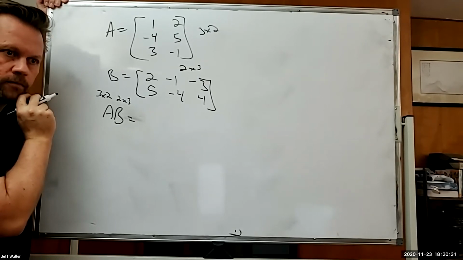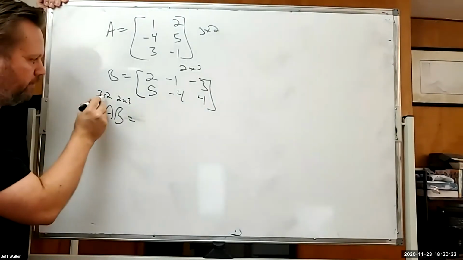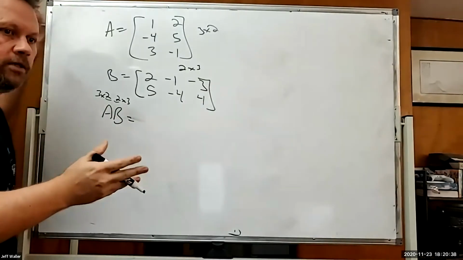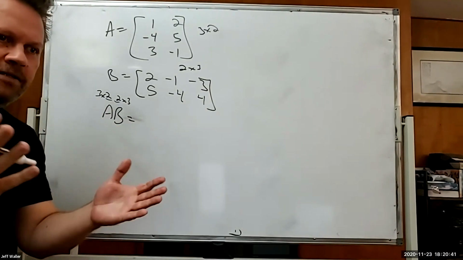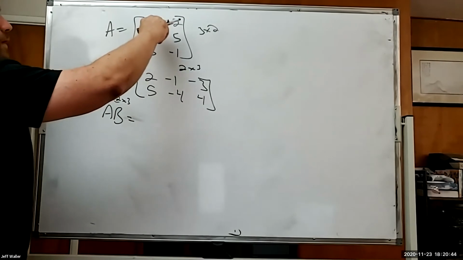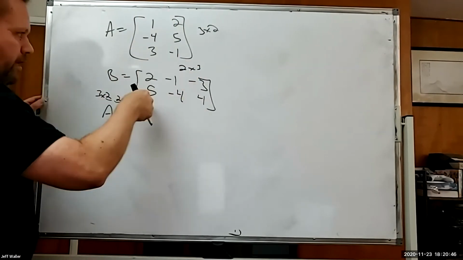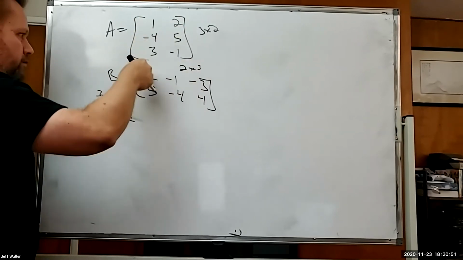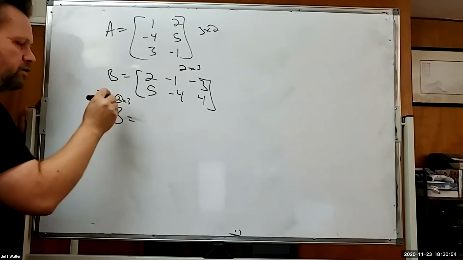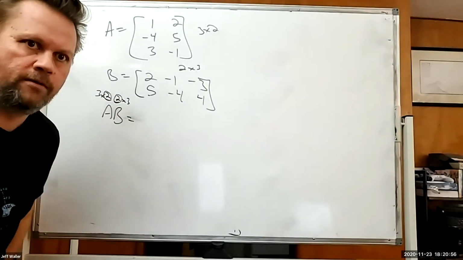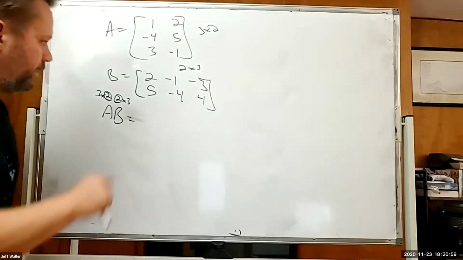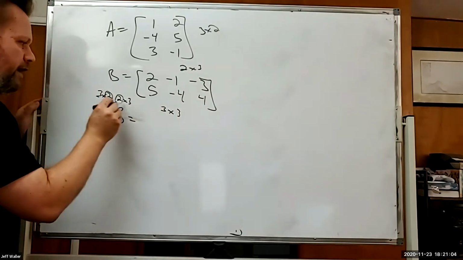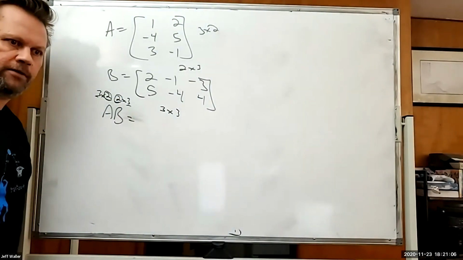Matrix multiplication will only work if the inner stuff matches. It's nothing to memorize. It's actually the only way I could multiply two matrices. Remember, I do one across and one down. If this is the same as this, there's 2 across, there's 2 down. That's why those have to match so that they each have somebody to go with. So the inner ones have to match, and the answer is going to be the dimensions of the outer stuff. So the answer is going to be 3 by 3.